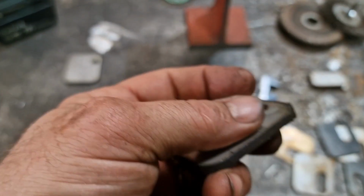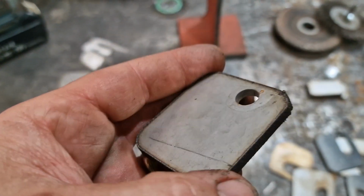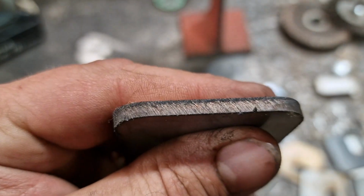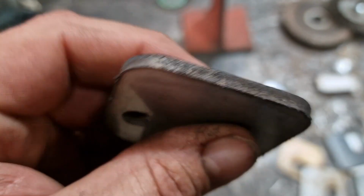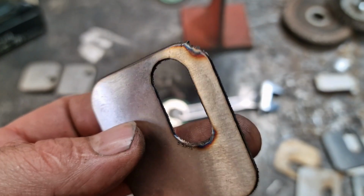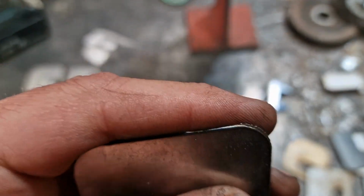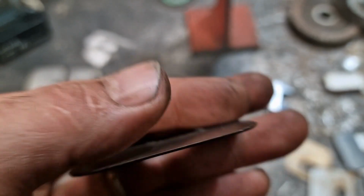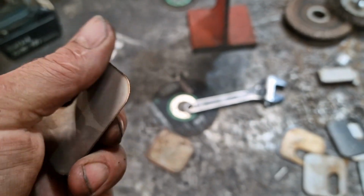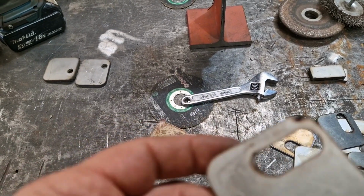Here's another part we cut out. Yeah, again, this is an air cut. Okay. This is some thin stuff we tried cutting. It's thin stainless. Yeah, not too bad, not much different than air.